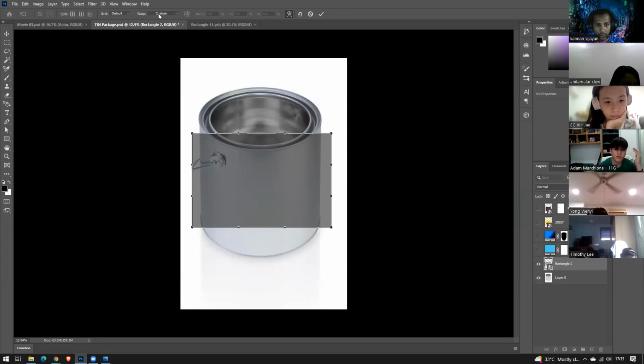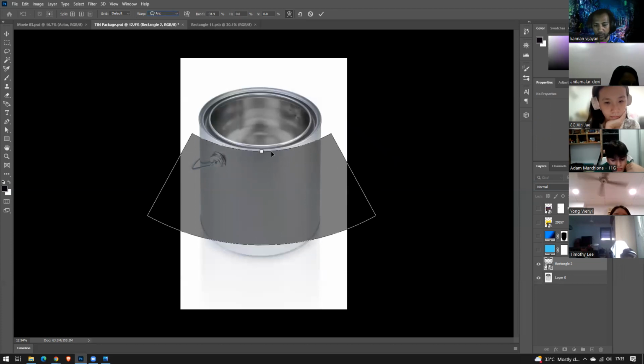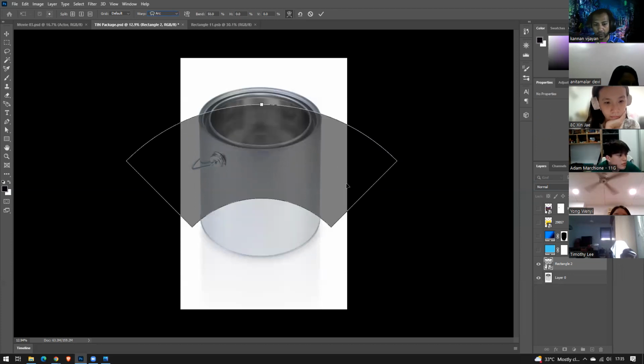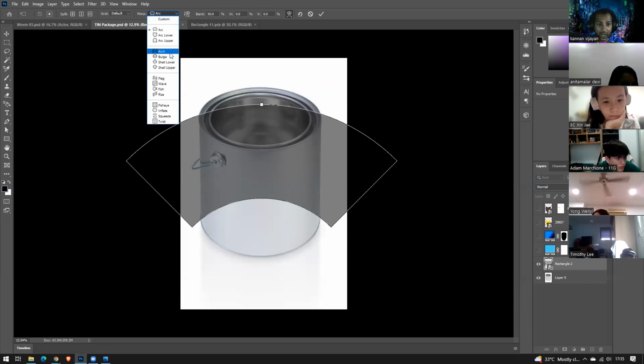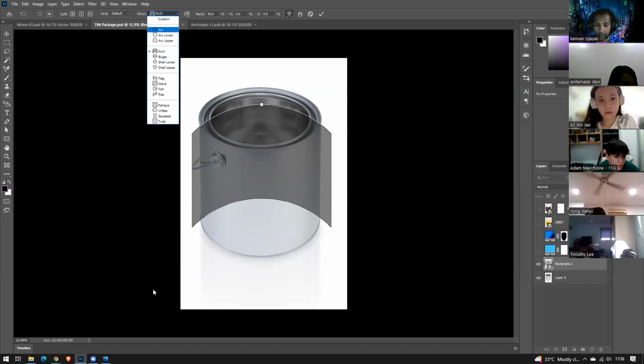So here in warp, you've got custom. If you see the drop down menu, you've got the arch, and an arc. You can warp it as an arc, but in our case we can't do this. So change to a different type. The arch and arc are two different things. The arch will hold the borders. The arc is what will give a complete distortion on the overall image by itself. So I'm looking at the arch.